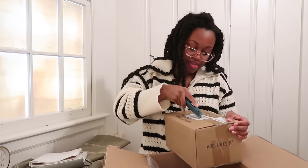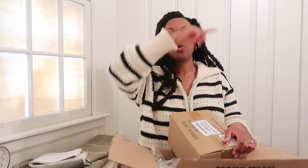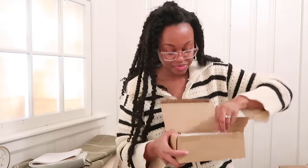in here. This is not a set. Oh, this is a set, okay. And I think these are more glass knobs, you guys, in here. But they're for the closet door and then the door that leads in from the hallway. Ooh, it's packaged very well. So for this kit, it does come with this little thing. I can't remember what it's called right now, but we won't need that for the French doors. And here's the doorknob. This one will actually turn.